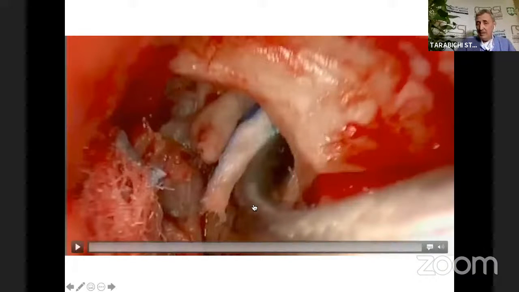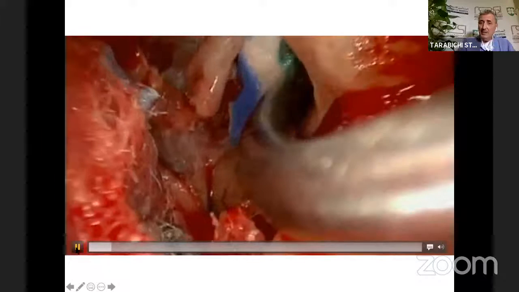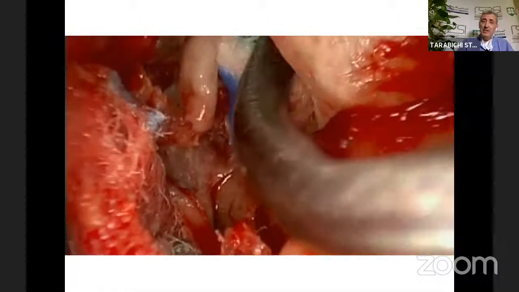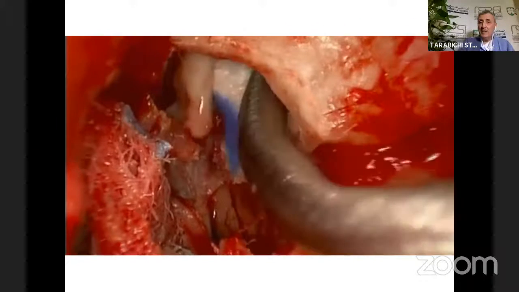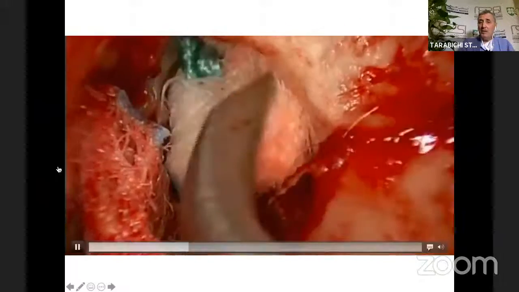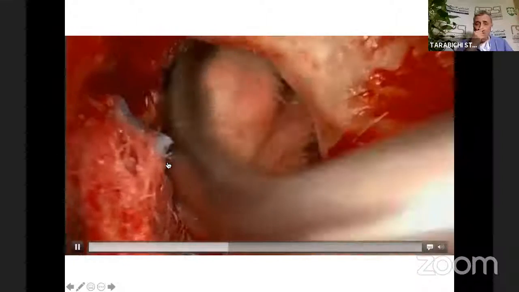Again, I'm really in love with these suction instrument sets, and sometimes when you're in the attic, I use a really angled suction instrument that could take cholesteatoma from really deep within the attic. But because it's sharp, I usually use it always with some sort of a pledget to make sure that I don't harm anything.